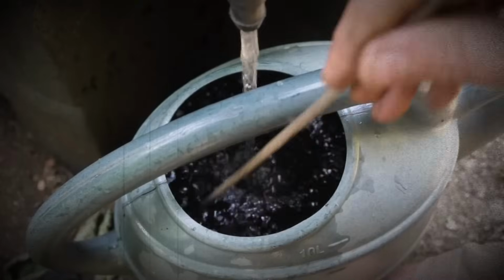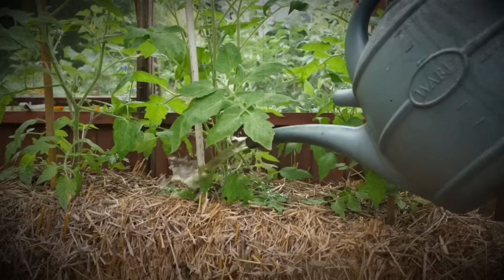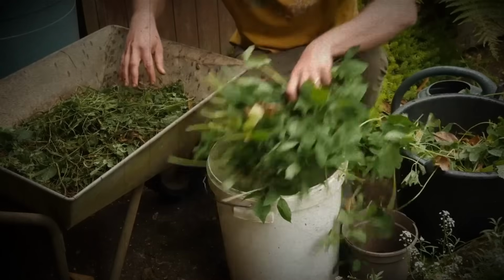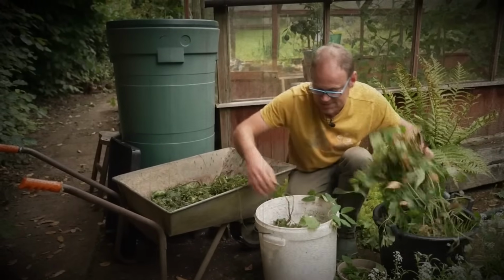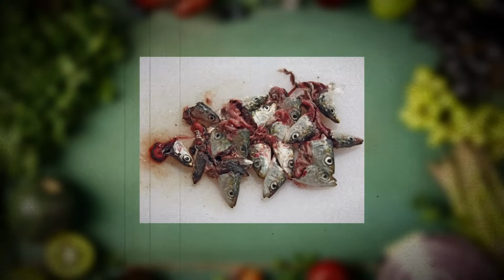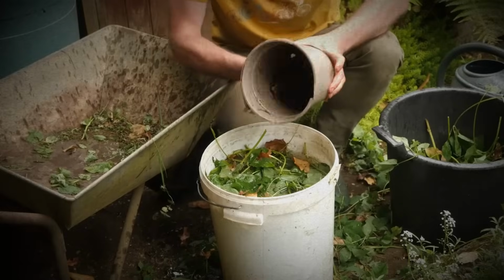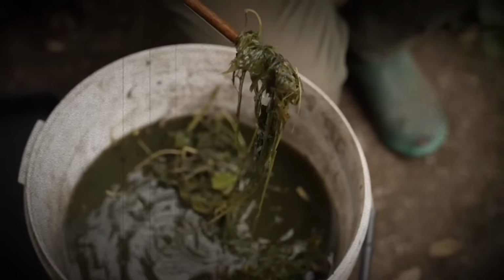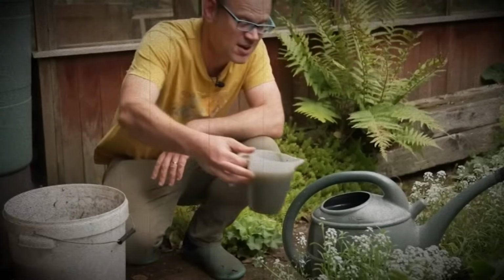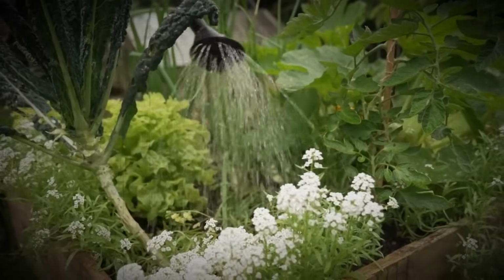Not for the faint of heart, the infamous stink bucket was a staple behind many garden sheds. Grandma would fill a bucket with water and add nitrogen-rich materials like comfrey leaves, nettles, or even fish scraps. After fermenting for weeks, hence the name, this potent liquid was strained and diluted before being applied to plants. The smell was legendary, but so were the results. Plants responded with explosive growth after application.